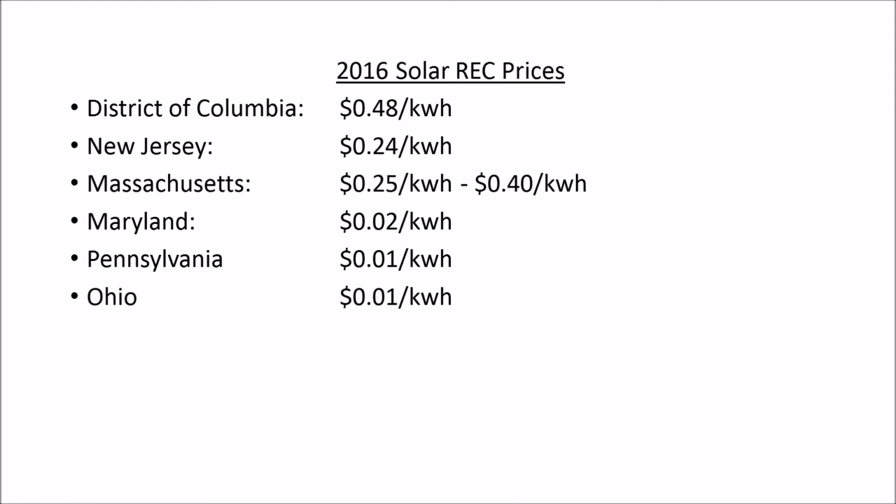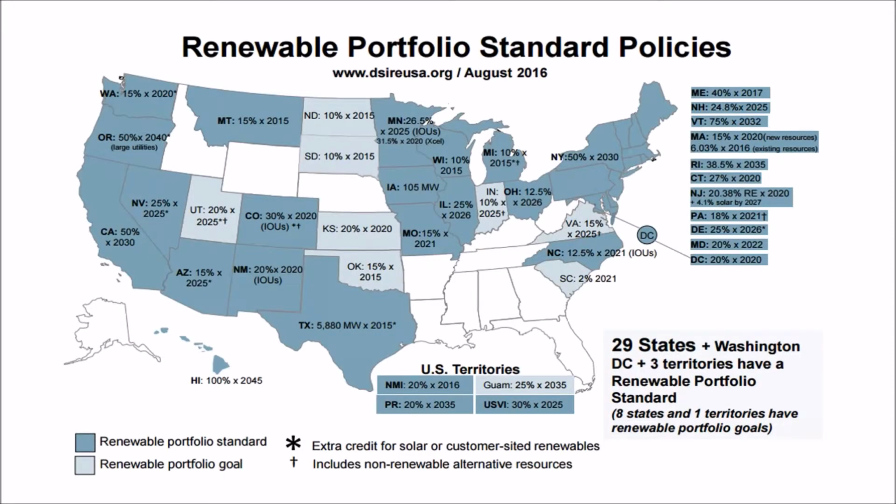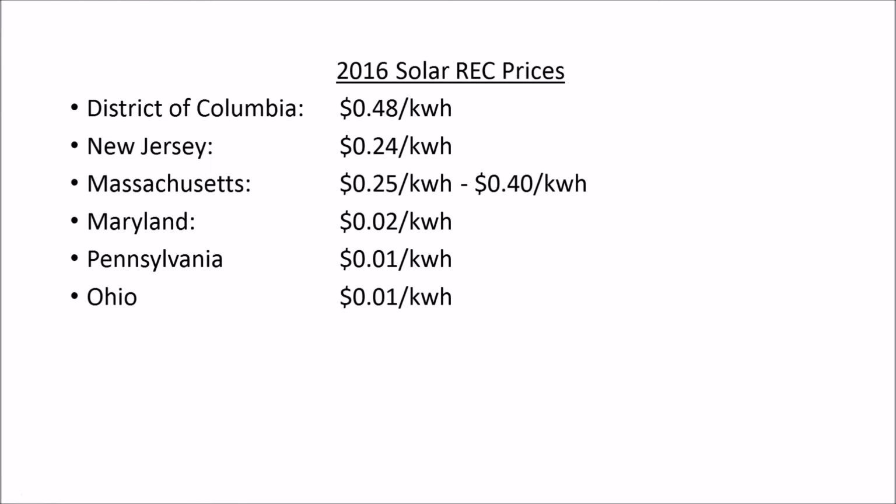Although in other states that have renewable portfolio markets, Pennsylvania is a good one. Pennsylvania has a renewable portfolio standard. According to this graph, they want to be 18% renewable by 2021, and yet renewable energy credits are selling for a penny a kilowatt hour instead of 48 cents. So a lot of people get really excited about renewable energy credits because they see the value of RECs in spot markets that have very solar-driven, solar-subsidized legislature. That really doesn't apply to the rest of the country where the market rate for these renewable energy credits is much lower. So it begs the question, how much lower do they get? And also, how do you sell them?